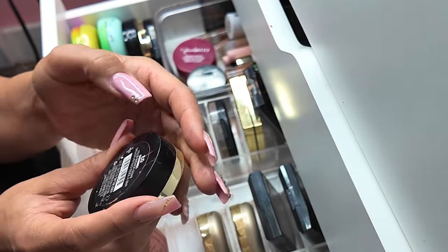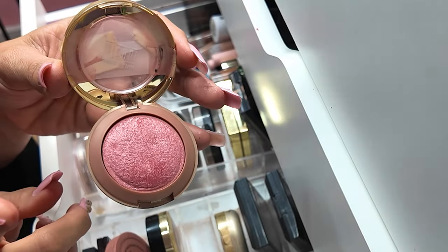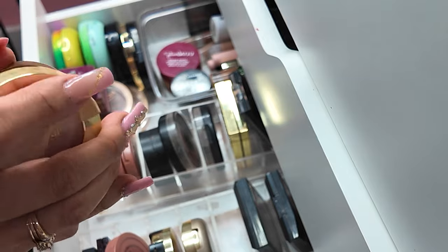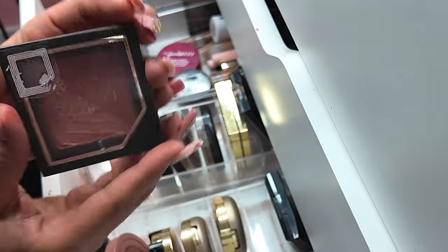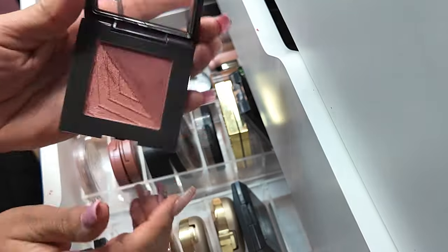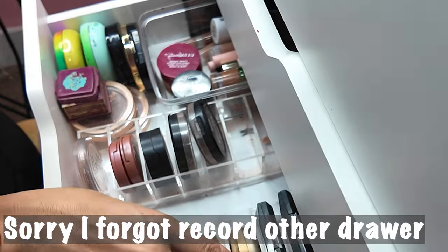Try the Milani baked powder blush — these are really good. This one is very pinky. Milani — this is the baked powder blush number one, and it's beautiful. Number two is Rose — same thing, literally it's beautiful. Then I got these from Belief Beauty — it has a luminous highlight and then the blush. This one has a mauvey color — you can get this at Dollar General. You don't need a highlighter, you can just put it together as a highlight. This is a good one. That's about it in this drawer — I'm going to put this back and let's go check the second drawer.